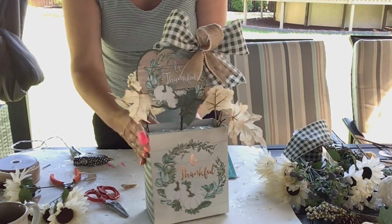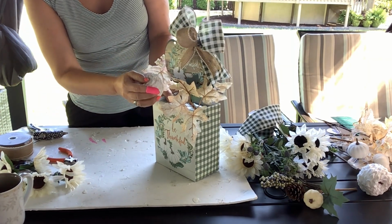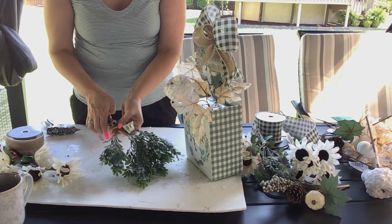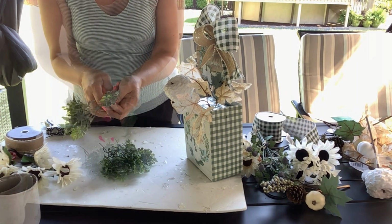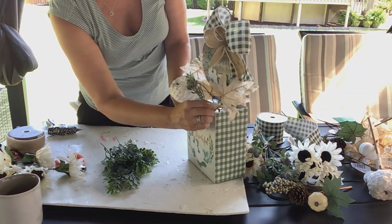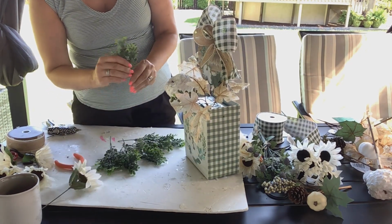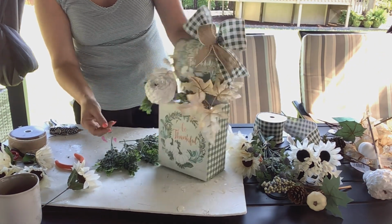And now we just have to fill it in all around there. Okay, my next biggest piece is this pumpkin. Look how adorable, I love these. I think this is a good spot. Let's add some greenery. It's a green box. We're gonna use boxwood. It has that nice green-blue tone. We're cutting it apart, and some pieces you can cut even in half. So you have larger and smaller pieces for the front. That's what you need. Let's add one here. Another one by the pumpkin. A larger one in the back.